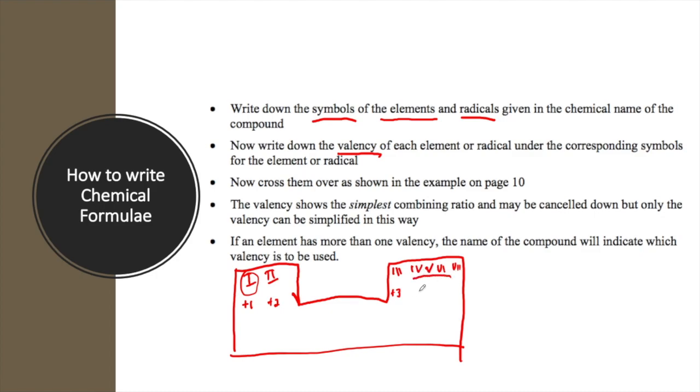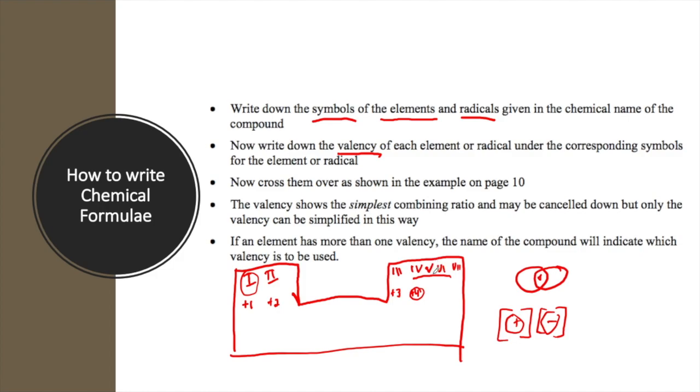Again, now how about the others? Group 4, its valency is 4. But you have to be careful here, because these are non-metals. Non-metals essentially do not really form ionic compounds on their own. They form an ionic compound in combination. But if it is a covalent compound, then the concept of valency does not apply. You remember covalent compounds from your previous lessons. These are atoms that combine to form a compound, sharing electrons, if you remember, whereas an ionic substance would form a positive ion that's attracted to a negative ion. I hope you still remember those lessons.